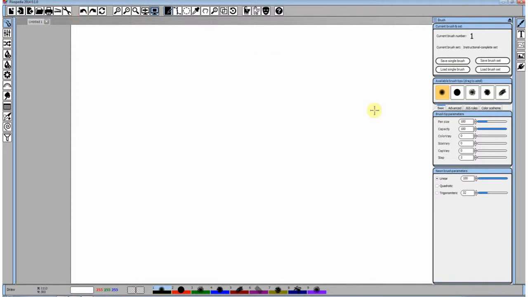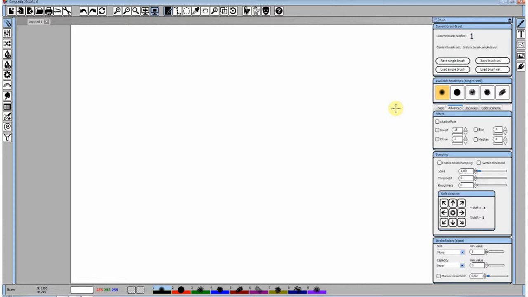And now we will explore advanced brush parameters. First group of parameters is filters that I actually applied not to the brush tip, but in, let's say, real time, while you are drawing the brush stroke.